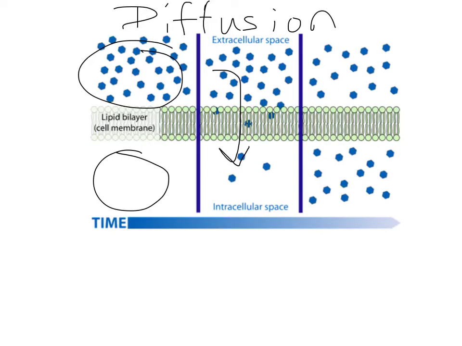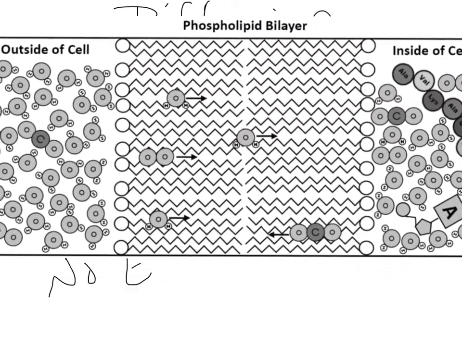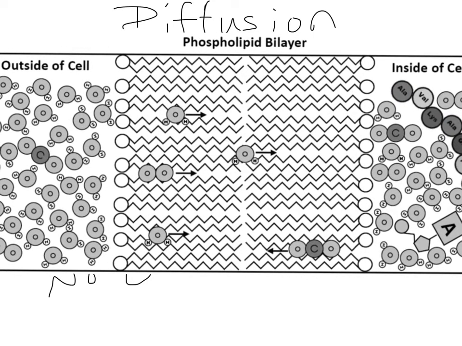The molecules, as they move around, like their space. And so when they can spread out into this extra space, they will. So again, high to low concentration, no energy is required, so no ATP is required, and they move with the concentration gradient. Most of our molecules that are able to do this are going to have to be small, and they're going to have to be non-polar. They have to be non-polar so that they can fit across the cell membrane, and so that they don't get kicked out by that phospholipid bilayer.